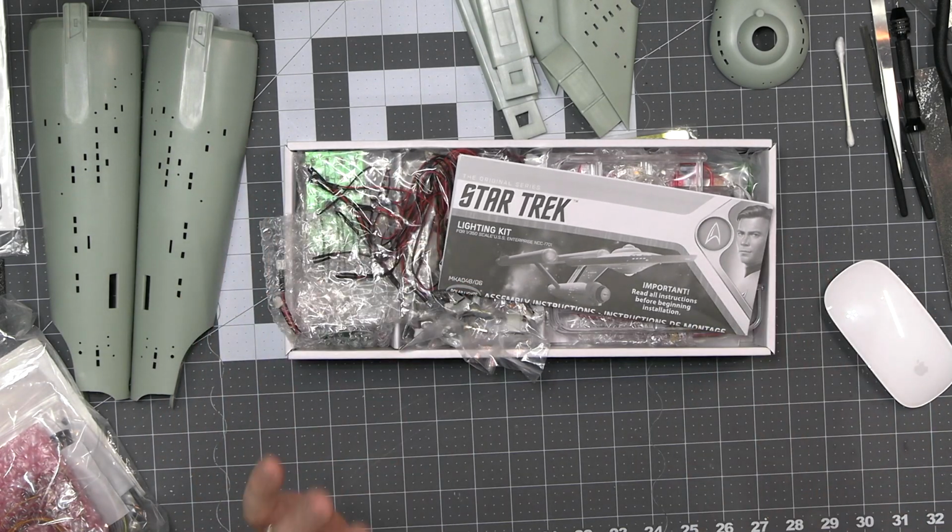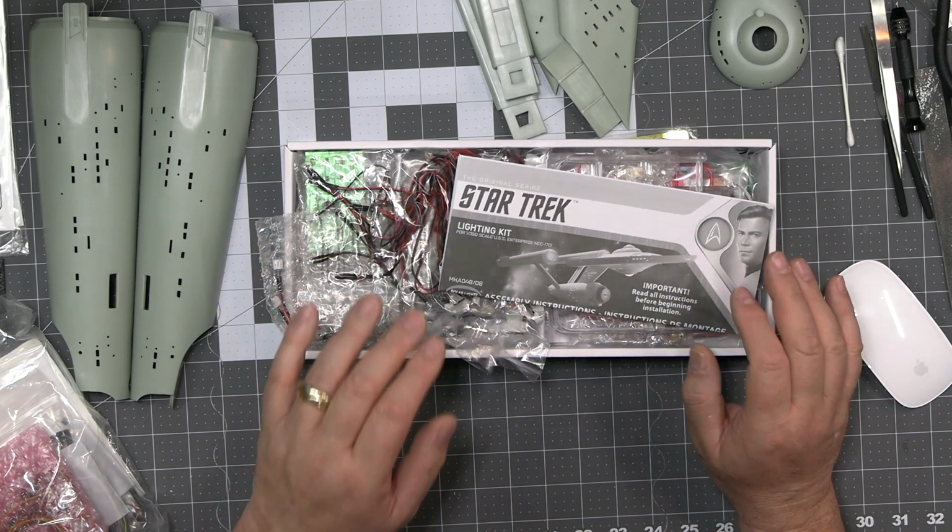Because if you're like me and you have this in your stash, then I would say most likely you're either going to get encouraged by these videos to actually pull yours out and build along, or you're going to go, I don't know, I'll think about it for another few years. Either way, perfectly acceptable and understandable.